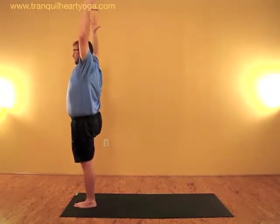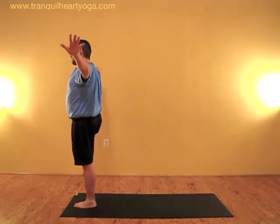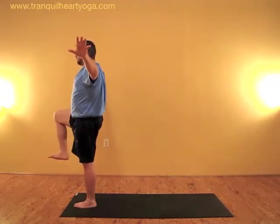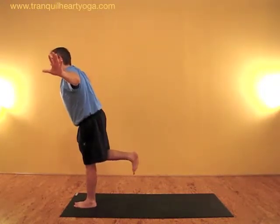Good. And release the arms either to your hips or to the sides. And we're going to retrace our steps. So bring the knee back forward. Good. And now we're going to take the leg back into our warrior three or airplane pose.